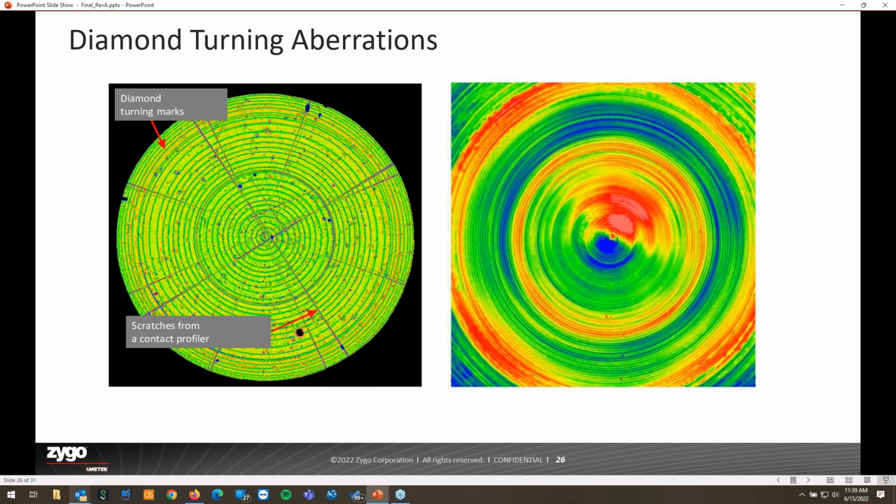We also see in the left-hand image, I know I mentioned it earlier, some of the reasons why you would want to measure an asphere using a non-contact method. We're seeing some scratches that were left over on a high quality diamond turned optic. When you trace across that surface using a contact profiler to get the overall sag table from that surface, it's leaving a scratch or a clean line into that material. And again, that could be done with any optical surface that you're dragging a tip across.